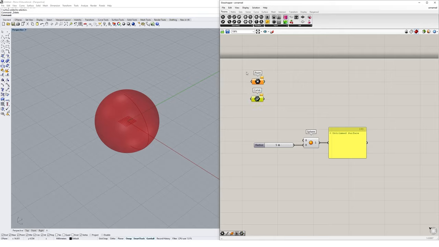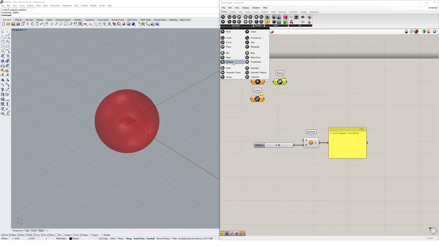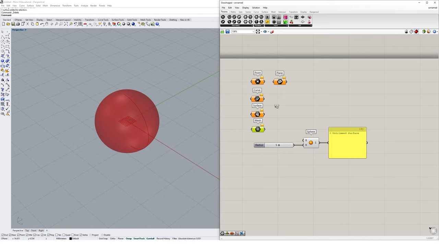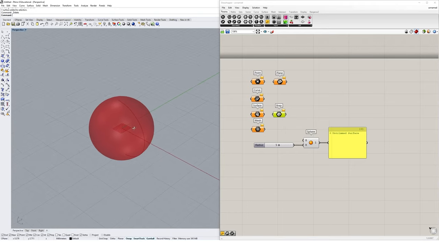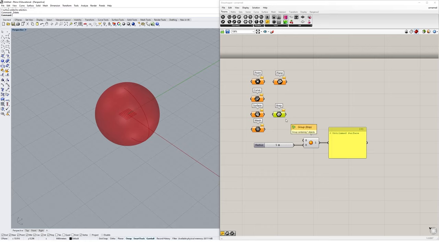We could create curves. We can create planes, as we know, and points can actually serve as inputs for planes often. They can be interchangeable geometry types. As we know, we could create surfaces, we can create meshes, and quite importantly, we can create something called a brep. Now, a brep can be thought of as a polysurface, which you would be familiar with if you're a Rhino user. So just think of a brep as a polysurface. Surfaces and breps can also be used interchangeably as well.